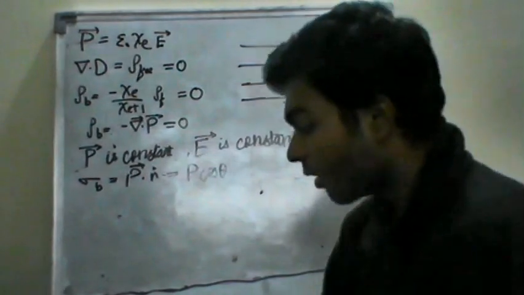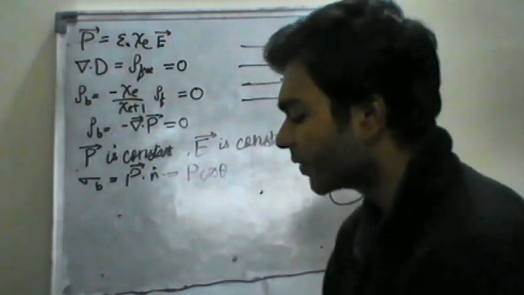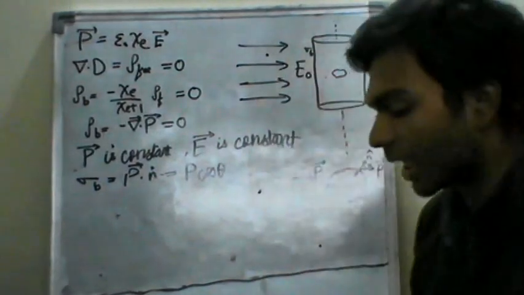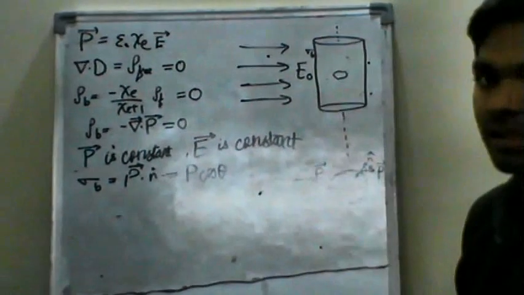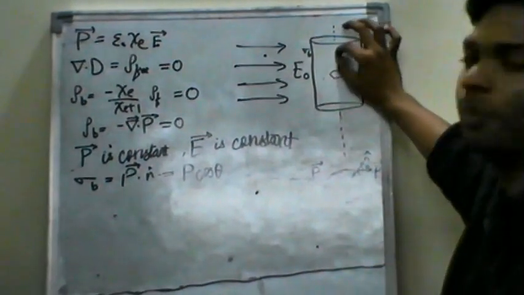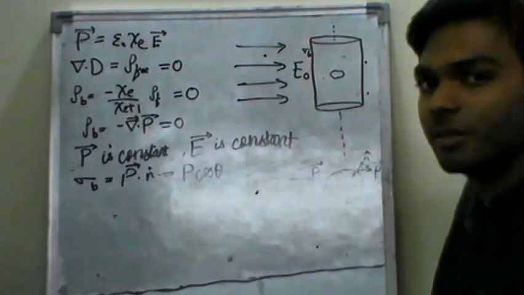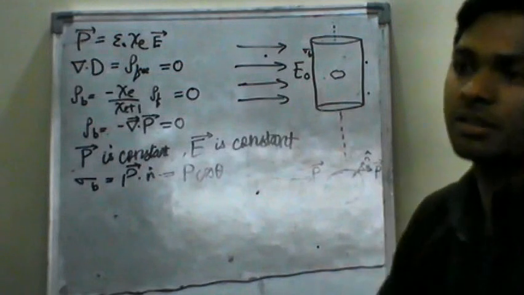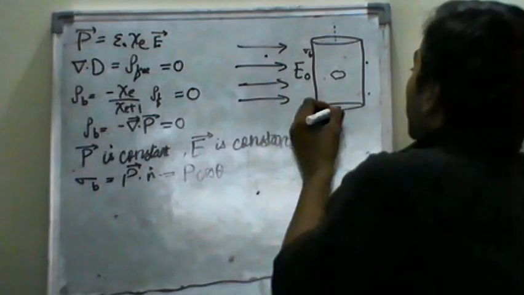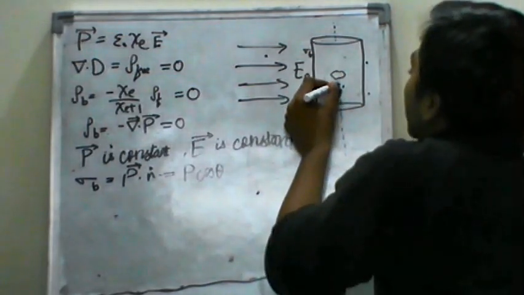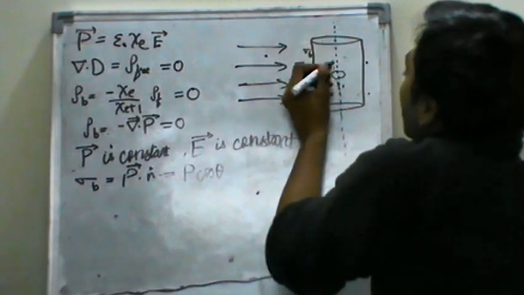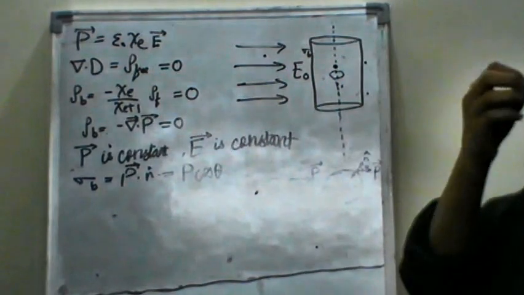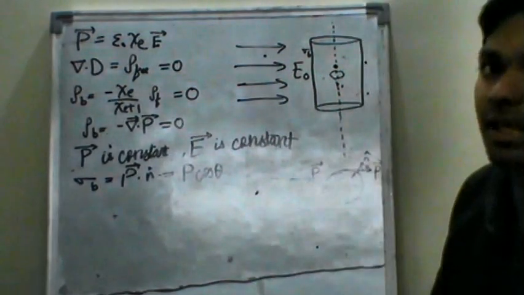So now our aim is that since we know the electric field everywhere inside is constant, and the question asks us to find the electric field within the cylinder, if we can find it at any one point, we know that it is the same everywhere. So for that purpose we will choose a good point, a symmetric point which will make our calculation easier, that is, any point on the axis. Consider this point. Our aim is to find the electric field over there.